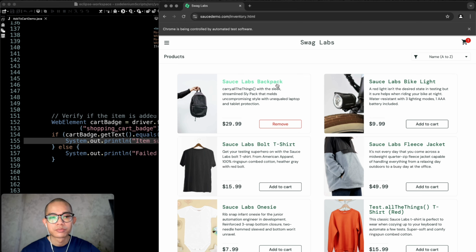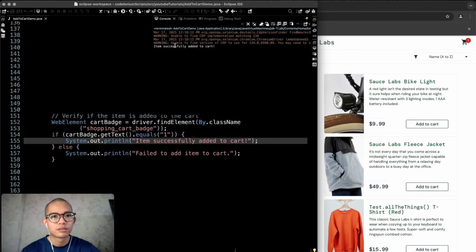But for this case, we simply check that this number one text appears over the shopping cart. In the console, let's also see that it does say item successfully added to cart. So we can certify that this test case has passed because the item did add to cart.